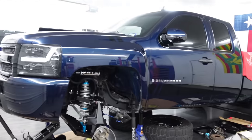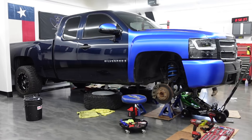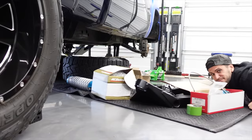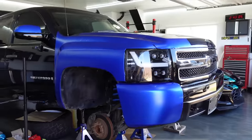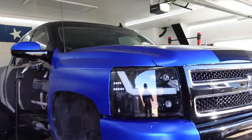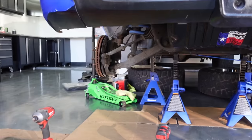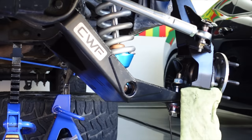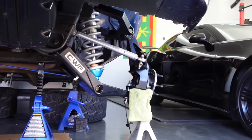Good morning and welcome to day 12 of this five-hour installation. The driver's side is buttoned up. Now it's time to move everything to the other side of the truck and knock out the passenger side. This side should be much quicker now that we know what hardware goes where and what order to install things in. What do you guys think of the satin chrome blue wrap? Should we actually wrap the whole thing, or should we try to color-match our Fiberworks fenders? I love my stock dark green-blue metallic. Side by side we have the stock GM suspension versus the massive CWF long travel — feeling that one is quite a bit more capable than the other.